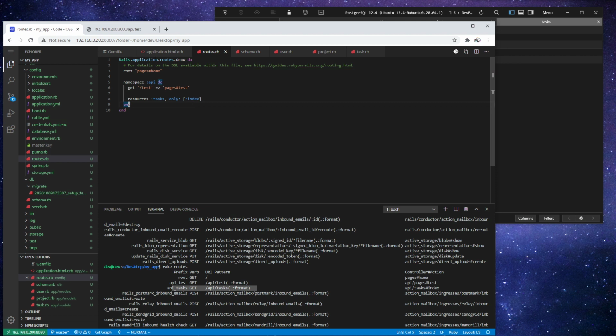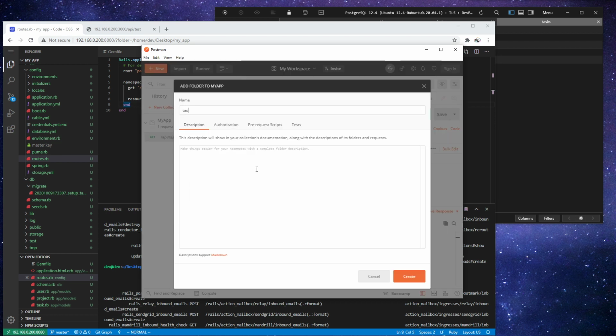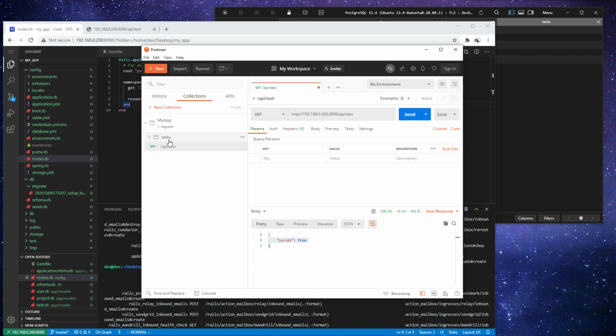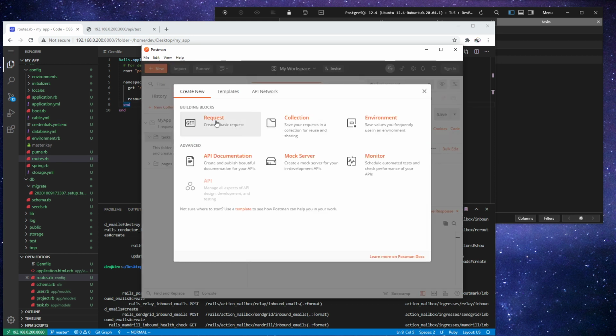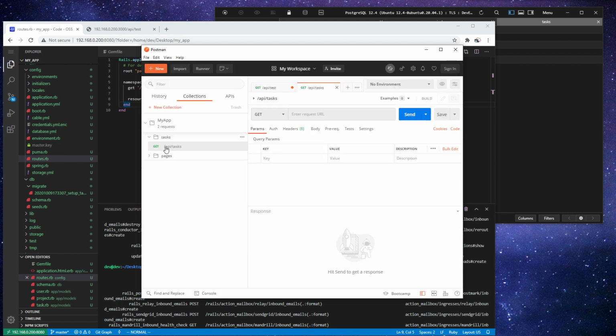So what I'm going to do now that we have that is test out that API endpoint. I think it should work already. So I'm going to go ahead here and add a new request. Actually, I'm going to make a new folder. I like to keep things organized in here. So I can just call this tasks. And then in there, this could just be loose up there. I can make a new folder for pages as well. Okay. I'm going to just drag that under there. And for tasks here, I'm going to add a new request. We're going to call this API tasks. So it's supposed to return all the tasks, right? And I'm just going to drag that into that folder there.